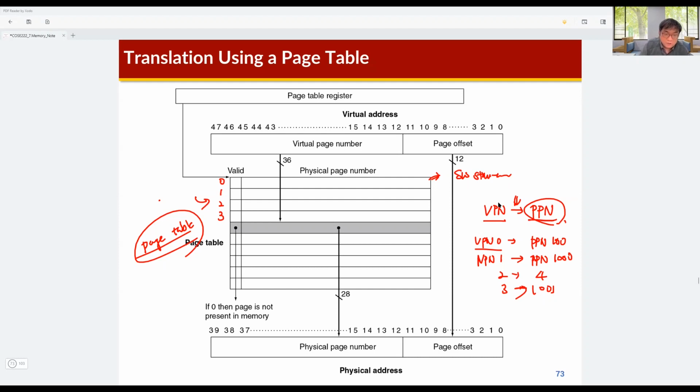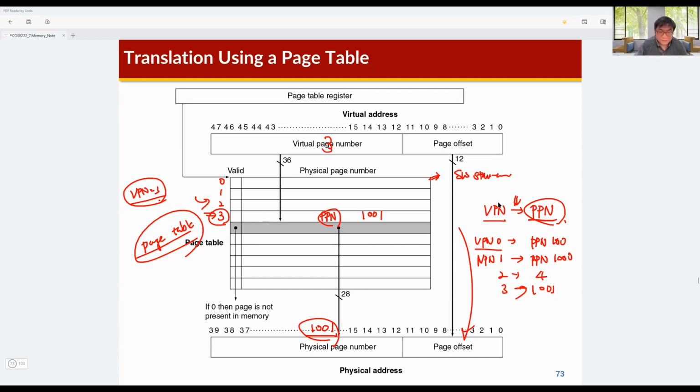For example, if the virtual page number is 3, you access entry number 3 of the page table, and this entry has the translated physical page number, like 1001. Then the page offset is just copied to the physical address.